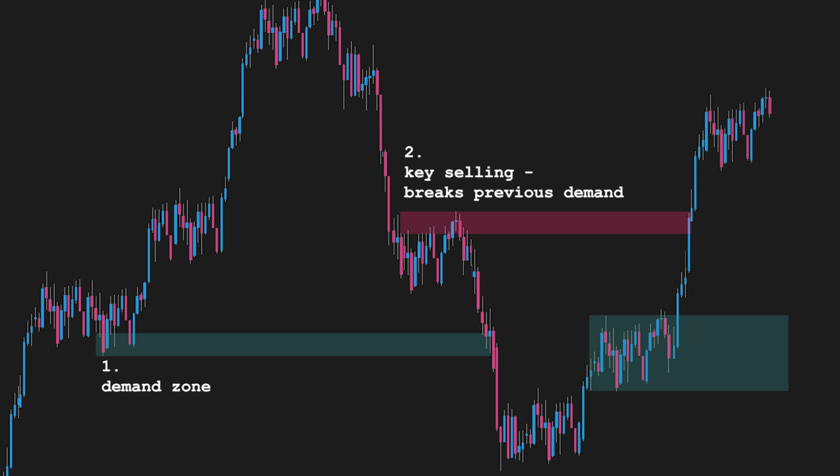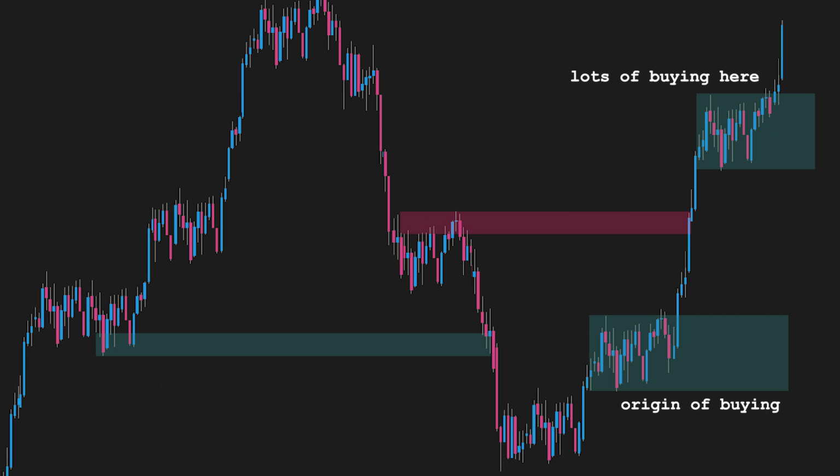But if it doesn't, if it pushes up, consolidates again, and then continues up the trend, we know that that level had a huge amount of buying, not only to continue the trend, but also to break through a point of resistance. So if we look at a demand zone that has formed and buying that's taken place that's broken through a resistance level, it is saying to us that there are a lot of buys coming from this point, not only to break through the consolidation it had and continue a trend from there, but to break through a previous resistance where there are a huge amount of sells. You would expect at that point, where there are the sellers, for price to drop, but it doesn't.